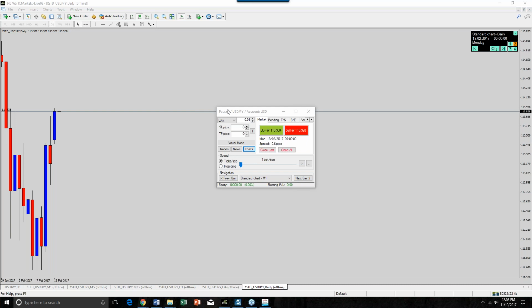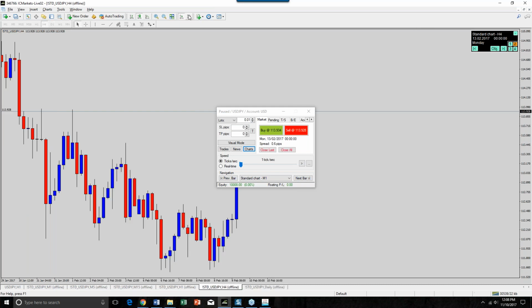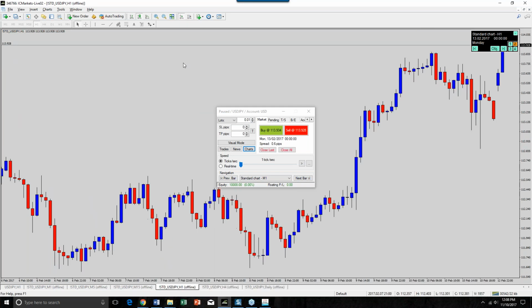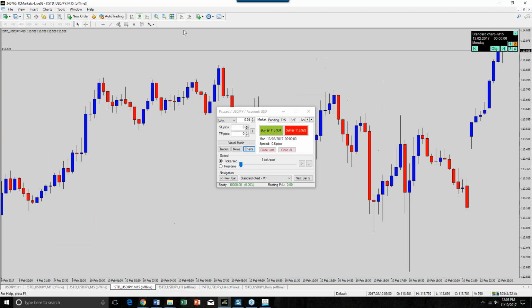Now, once again, I'm not doing this simulation to show how well I trade. I'm a good trader. I'm not the best trader, so I'll put that out there. But what I'm doing is I want you to get a framework of why I do what I do and how I do what I'm doing. The reason being is I want you to understand what's going on in the markets, but more importantly, how things are working on your side in terms of your trading.